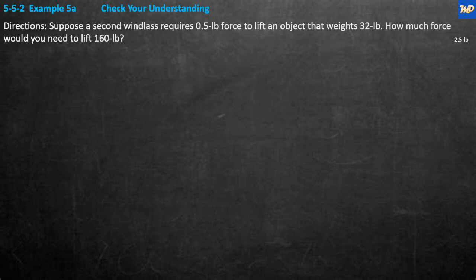Okay, example 5, check your understanding. It's your turn. Suppose a second windlass requires 0.5 pounds of force to lift an object that weighs 32 pounds. How much force would you need to lift 160 pounds? It's your turn. I'm going to let you solve it and then come back. I'll give you some time.